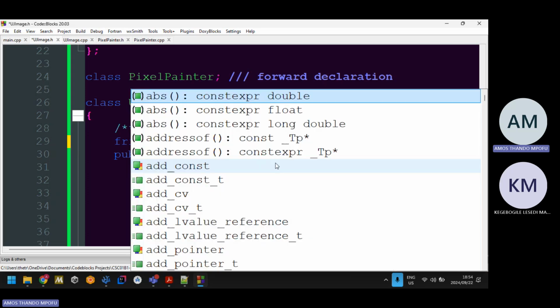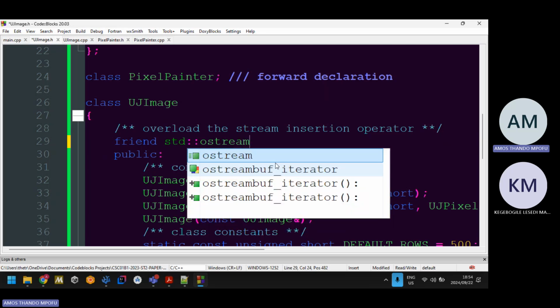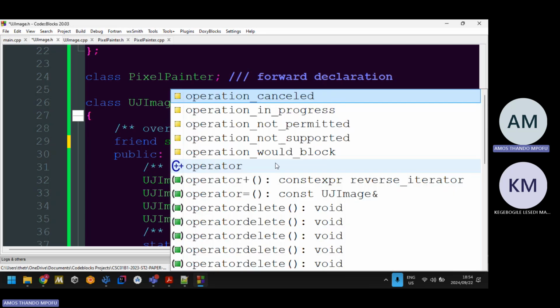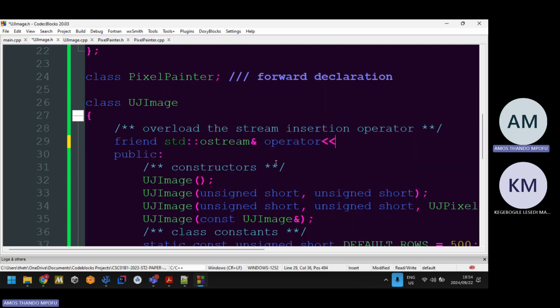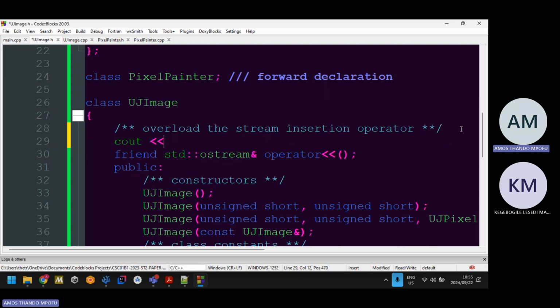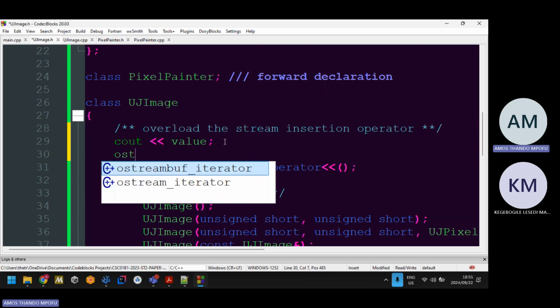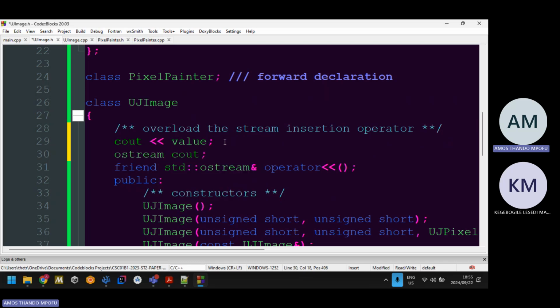And remember, it needs to return an OStream object by reference. Remember, everything is returned by reference to save memory and to be able to manipulate that value when it's returned. And then it takes two parameters, what's on the left-hand side and what's on the right-hand side. What will be on the left-hand side? Remember, when you do cout, it's like this, followed by this value, whether it's an object or whatever. What is on the left-hand side? cout is actually an OStream cout. That's how it's declared. That's its data type.